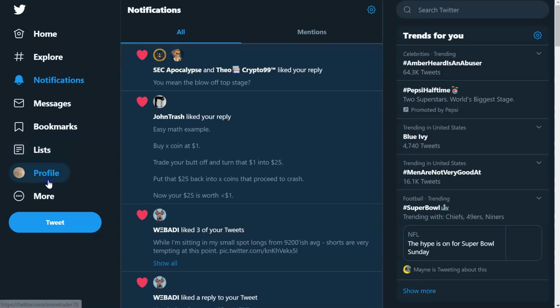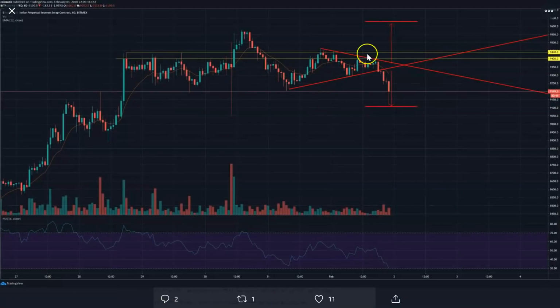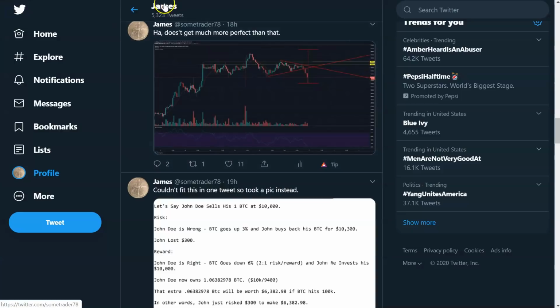Very simple, guys. I had posted on Twitter about this before it happened. Basically, we had this triangle forming, and if it broke north, our target was going to be up here. If it broke south, our target was here. And basically, it pinged that target perfectly. And almost every time I've seen that happen in the past, you always get a violent bounce off of it. If it goes up, you get a violent dump. And if it goes down, you get a violent pump. That's exactly what happens. So I did close it on the dump. And I'm still in my spot long positions that I bought around $9,200. So I didn't close them, wasn't stopped out on them, but did make a really nice trade on the short.